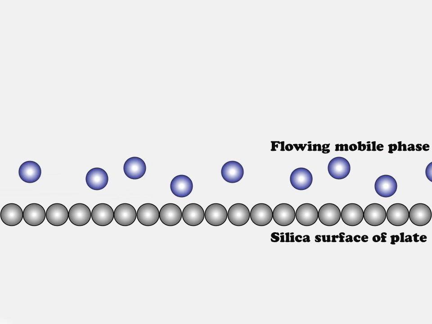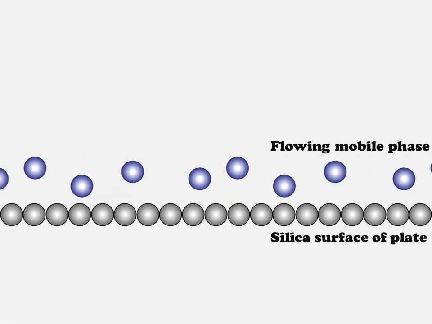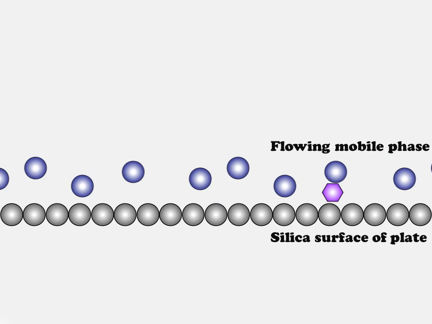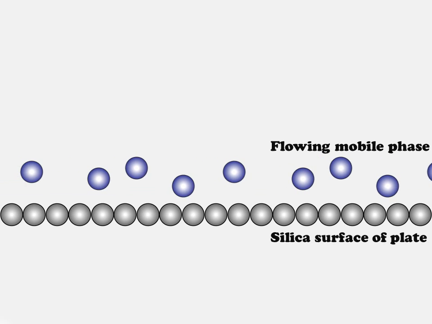Now, finally, to illustrate how we can separate compounds using this phenomenon, let's put both of those compounds into the system simultaneously. When I release them once more, let's watch what happens. Again, they're swept along by the mobile phase, but our yellow compound is moving at a higher rate of speed because it spends more of its lifetime dissolved in the mobile phase and less of its lifetime adhered to the stationary phase. In this way, we can separate two different types of compounds in space, even though they were part of the same original physical mixture.